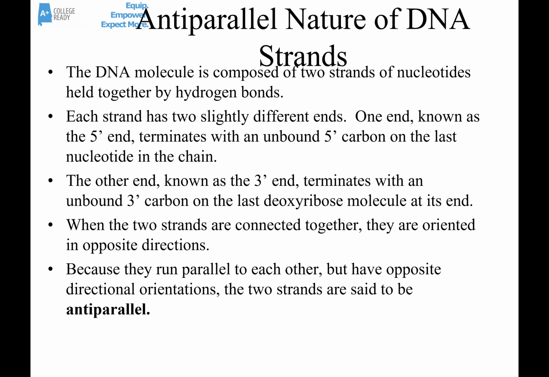So each strand of the DNA molecule has 2 slightly different ends. One end is called the 5' end, and it terminates with an unbound 5' carbon on the last sugar of the last nucleotide. The other end, called the 3' end, terminates with an unbound 3' carbon on the last deoxyribose molecule.